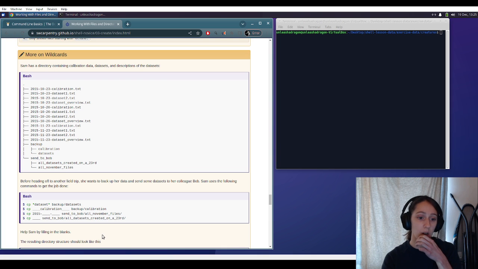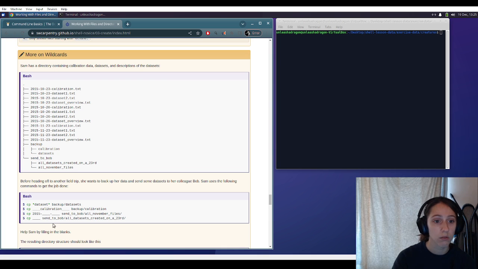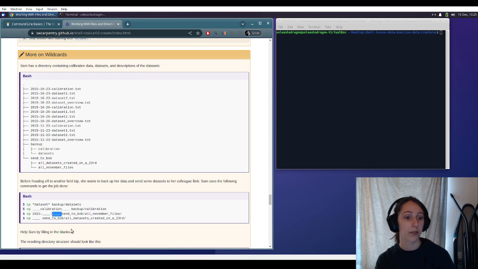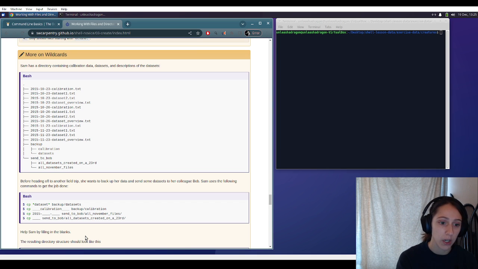So she wants all of the files created on the 23rd, so we would put an asterisk in here, and then a 23 in here. So I'm actually going to write this down, just so that we have a visual representation. And I don't want to do it in the command line because it's going to give us a bunch of errors.